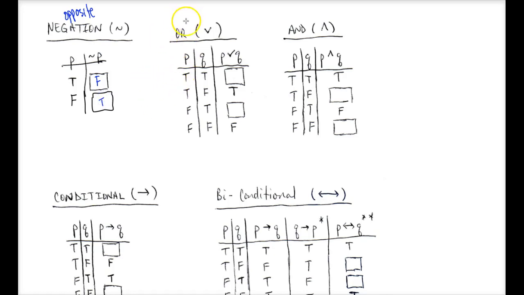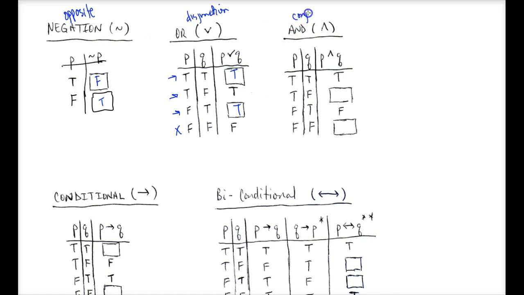Moving on to the or statement, this is the disjunction. And of course, what that means to us is this. As long as one of these single statements is true, then everything else is true. So for this row, we see that both are true, so that's true. Here, for this row, at least one of them is true, so that's true. Here, for this row, at least one of them is true, so that's true. And of course, for here, since both of them are false, the result is false.